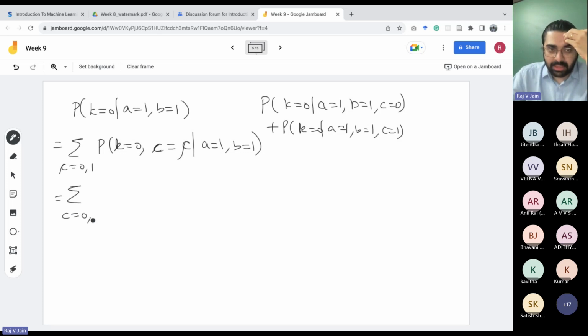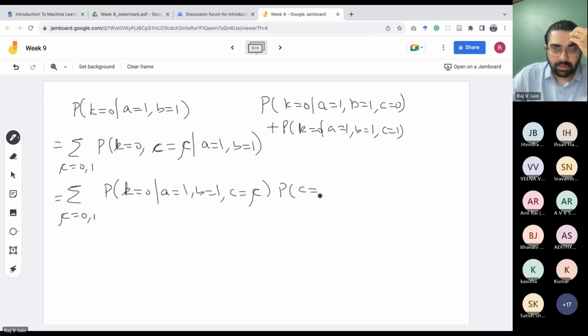Now you will apply the rule of conditionals, right? So now what will happen is you will get something like this: a equal to 1, b equal to 1, c equal to small c, let's say, into probability of c equal to c. I hope this is right. So this is not equal to the earlier one. You'll also have a factor of probability of c equal to c. I think I just missed that. I was always including that factor of probability of c when I calculated it today, but it seems that was not how it was calculated in the solution, and the answer is different.